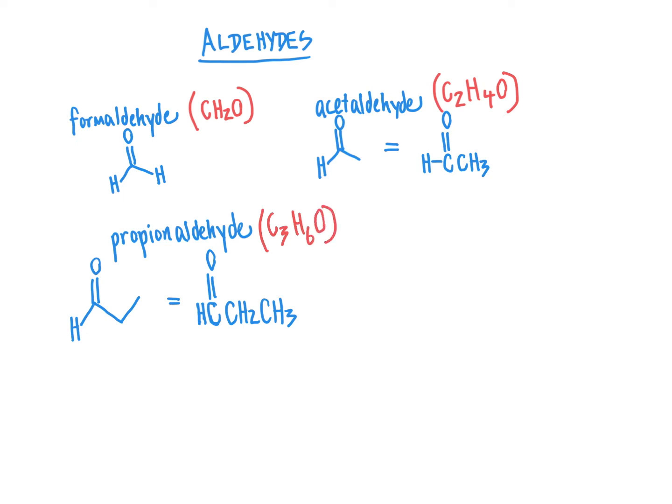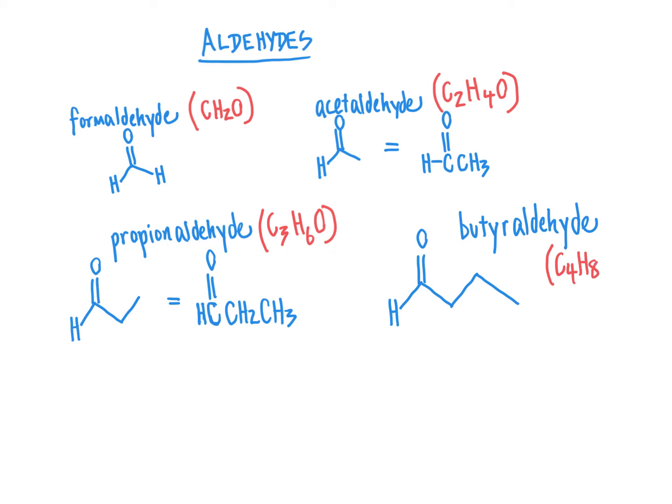And then finally, last but certainly not least on our lineup of common aldehydes that we need to be aware of is the aldehyde which has 4 carbons in its parent chain here. This aldehyde shown here, which we refer to as butyraldehyde, B-U-T-Y-R, and then the word aldehyde, reminding us that this has an aldehyde functional group. Formula for this molecule is C4H8O. So these are the 4 aldehyde molecules that you should be able to recognize by their common names and apply that information.